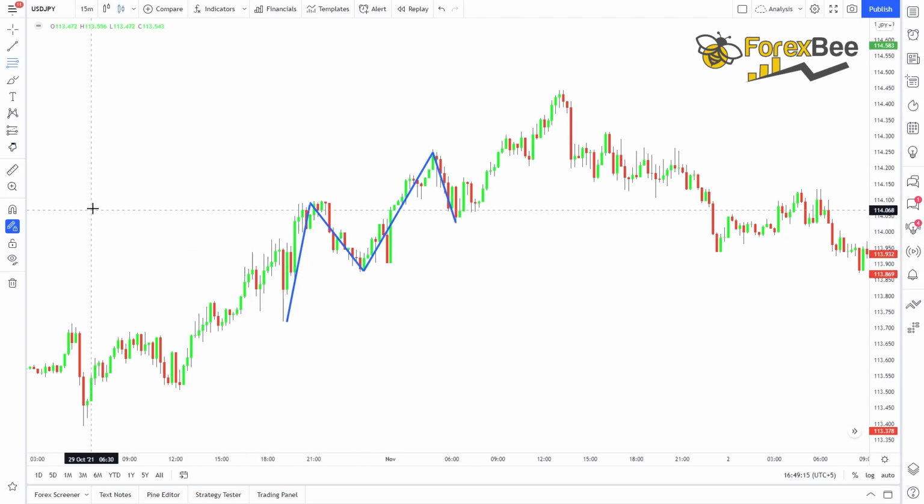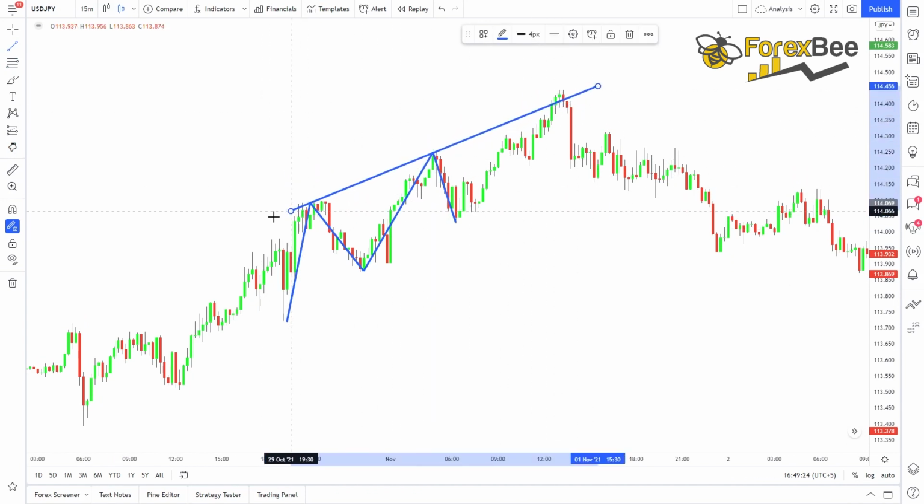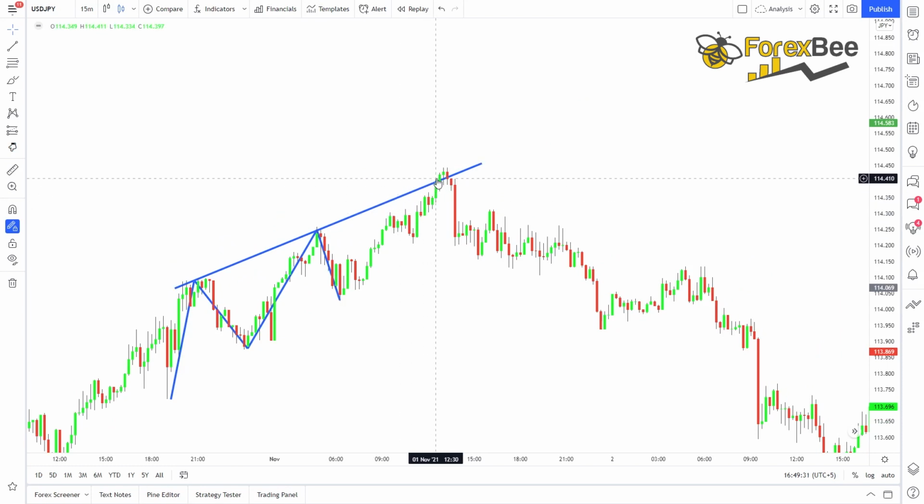What I can do here is draw a trend line which will be passing through both of these points. If I draw from here to here, we can see that this line passes through these 2 points, and here the market is giving us a false breakout. Here the buyers tried to take control of the market at this level, but they failed. Again they tried to take control at this level, but they failed again. They succeeded momentarily, but in the end the sellers took control of the market.